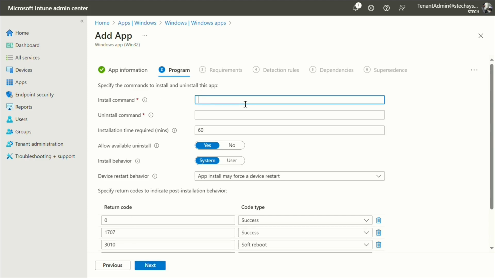Here we need an install and uninstall command, and I'm just typing that in now. I've got this from the Microsoft website for this remote app. And it's going to be a quiet install, and we're going to accept the terms and conditions of the app.